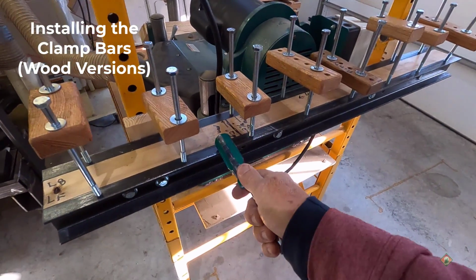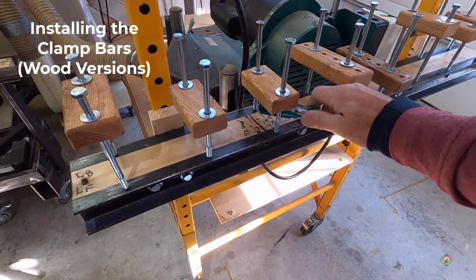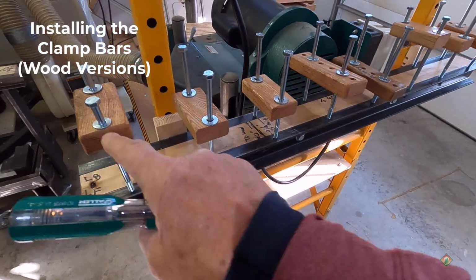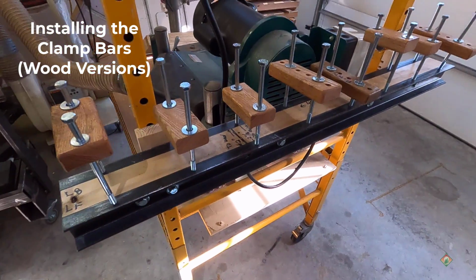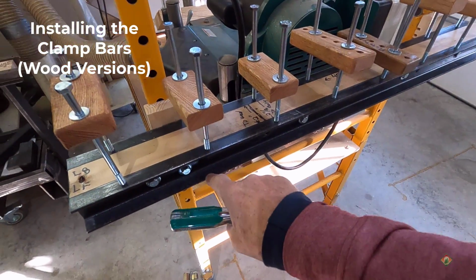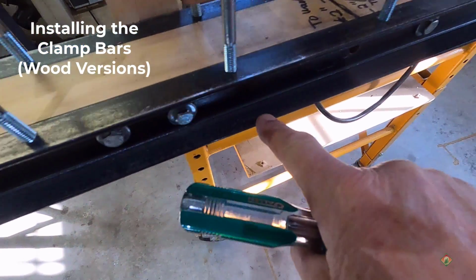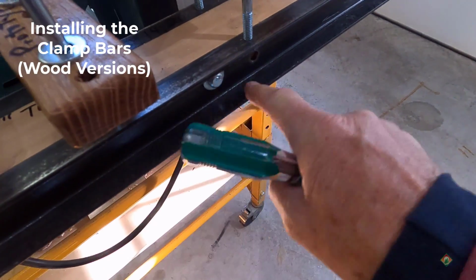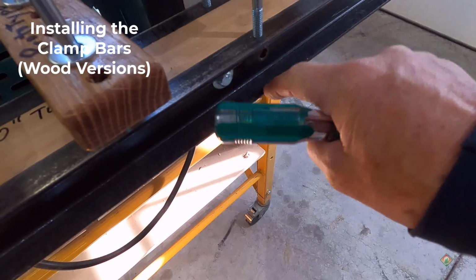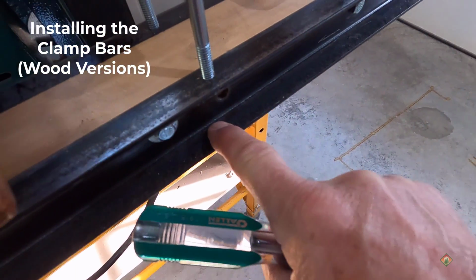Okay, so there's a 40-incher all loaded with clamp bars and ready to go. So I've got 1, 2, 3, 4, 5, 6, 7, 8 clamps. Now, this one is an earlier version, so I hadn't drilled through to the other flange, but you'll notice that when I get into the newer versions, those holes came all the way through. Another hole here, 17/64, and then those get tapped.